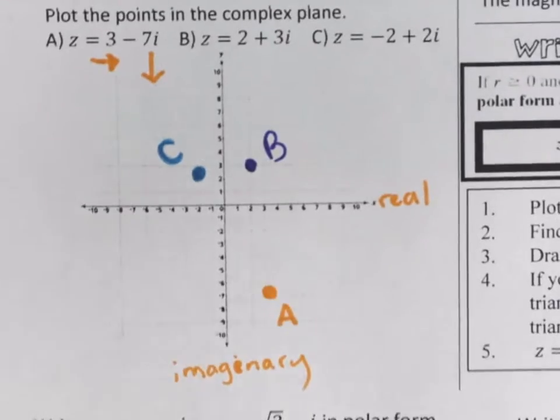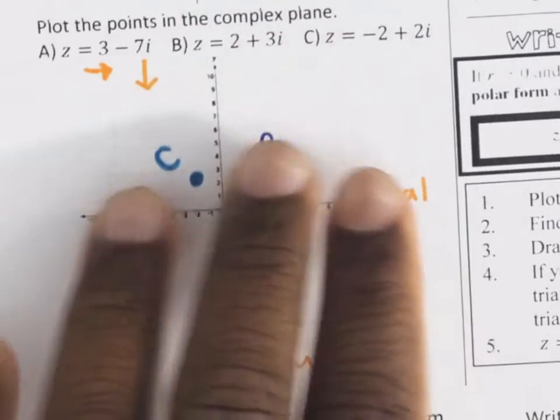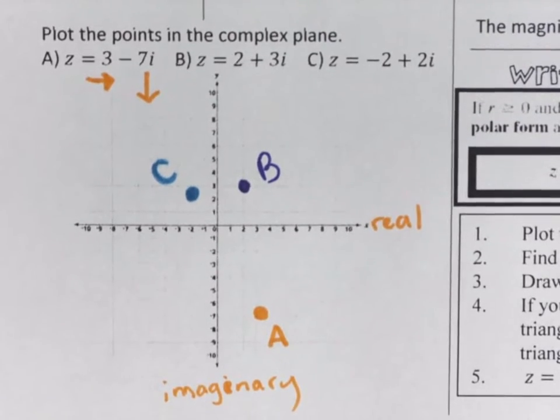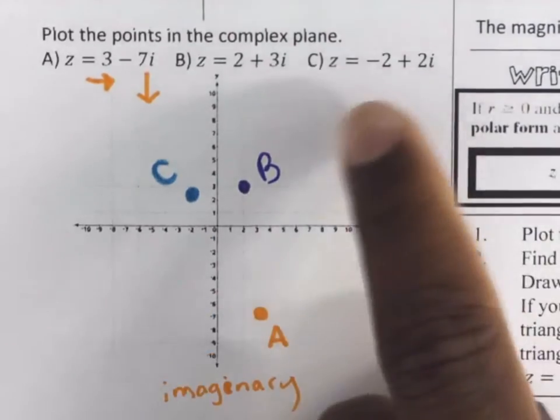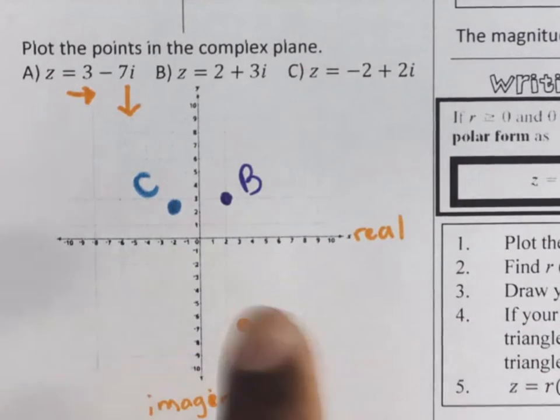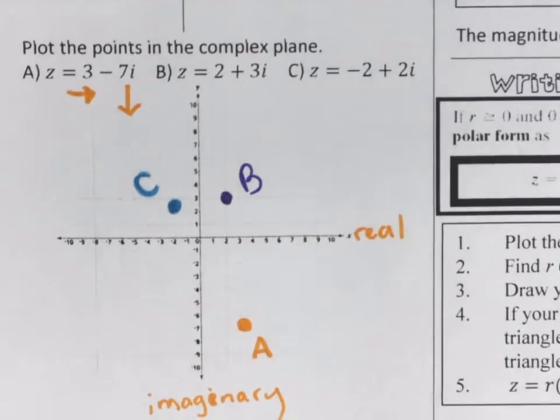Okay. So everybody okay plotting these? Forget my little tangent. Everybody okay plotting these? Okay. All right, so the next part we'll do is just convert. We'll start off with a complex number in regular form, which is kind of like an xy value as we see, and we'll convert it to polar.